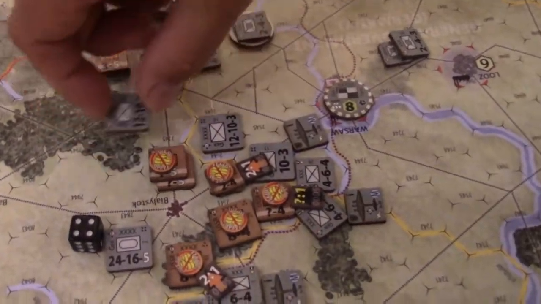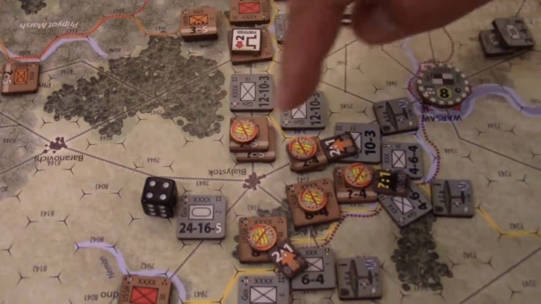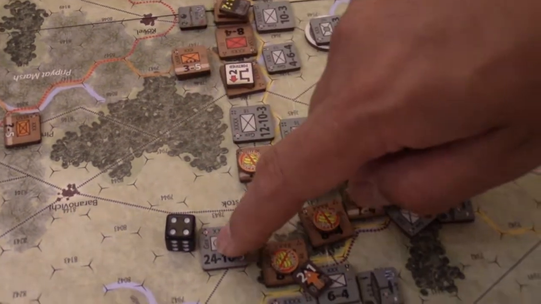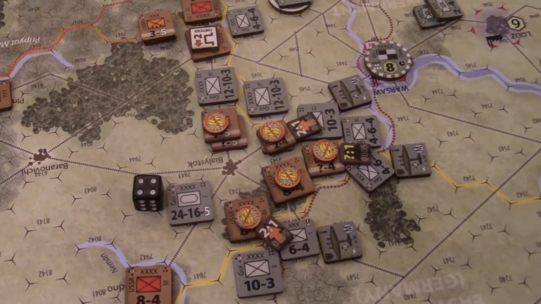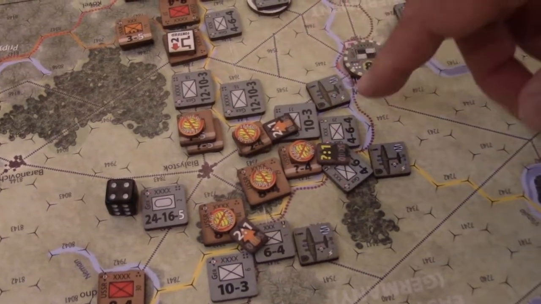Motorized brakes. The infantry does not. Okay, we're stuck. But zone of control extends to the 6 hexes immediately around one of these units. So this unit extends the zone of control there. This armor extends the zone of control there. So we still have the blockage we're looking for. It should still work. The trick should still work. So let's try. Let's go down the line.